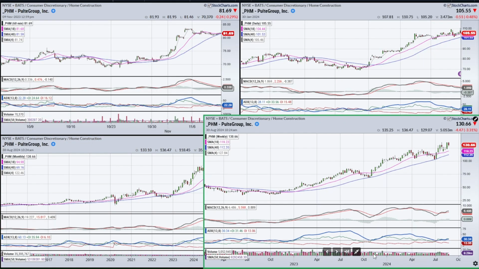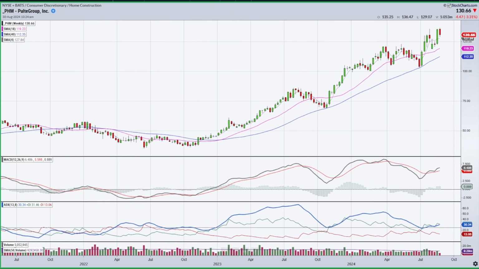Now let's move to the weekly chart because this is kind of the key to the whole pattern setup. So we make a strong move. Now, just prior to the breakout, we're showing real strength in the ADX. Again, it's rising, but we get a really nice signal. And then we break out and we get this extended run to the upside. And then look at what happens. We break the 18.